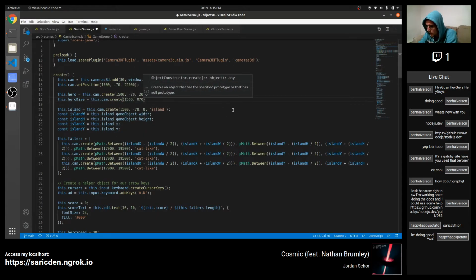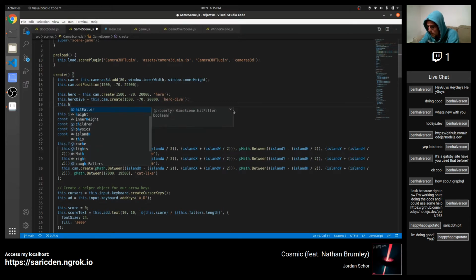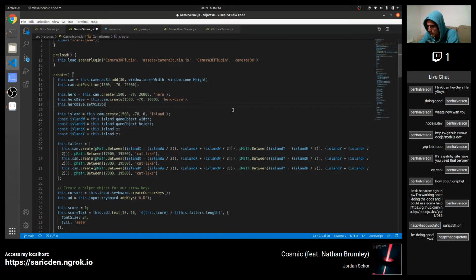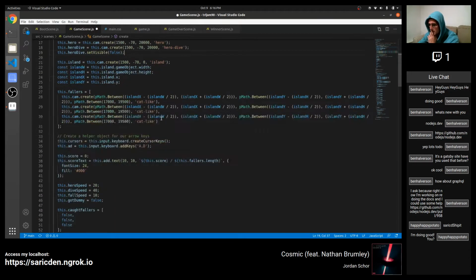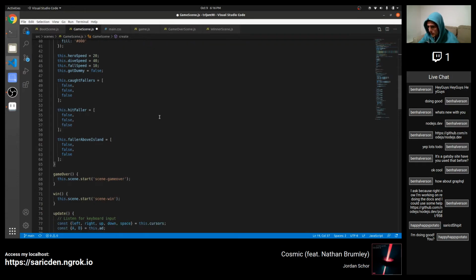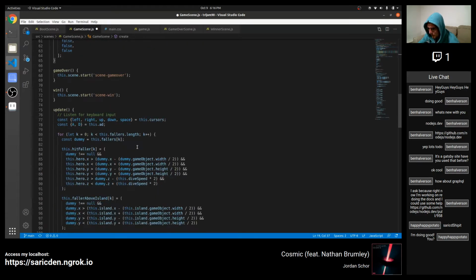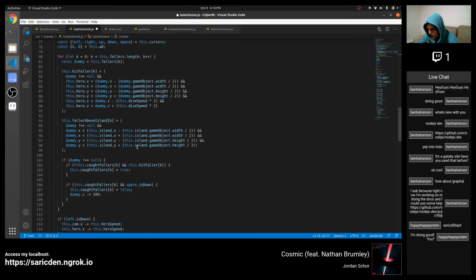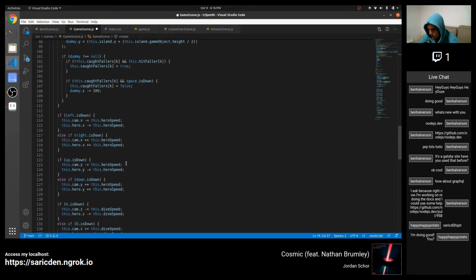Give it the exact same coordinates. Hero dive. Hero dive dot set visible false. Oops. And we'll say... I'm going to leave all the hit test stuff the same, so it's still using the bigger body as the hit test.